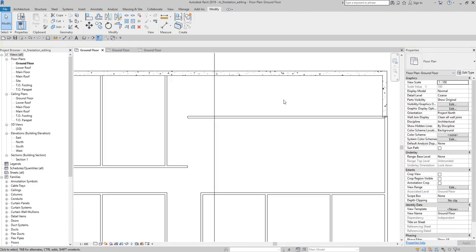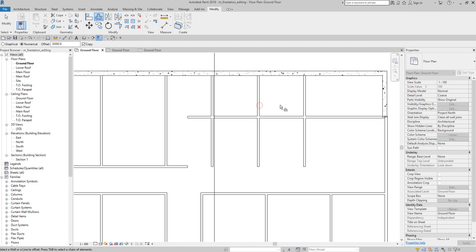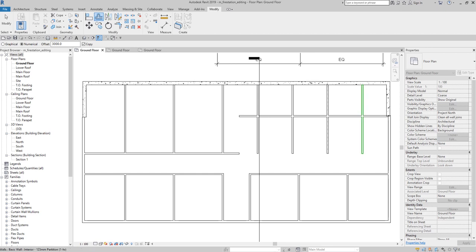All right. Now the next thing that we are going to do is we are going to use the offset again. So I'm going to use the offset command, this one. And then for the offset distance, I'm going to key in here 3000. 3000, enter. So we are going to offset this to the right side. There you go. Okay. And then I'm going to offset again 3000 to the right side. This one. All right. Then I'm going to add again. There you go. Okay. And then after that, I'm going to select here modify.